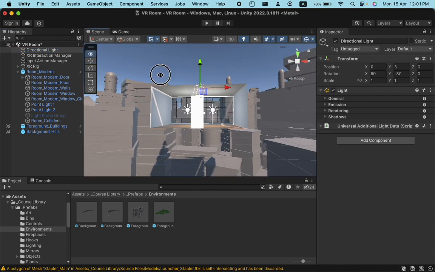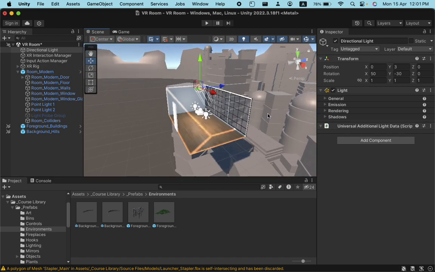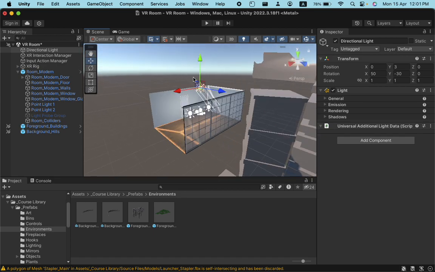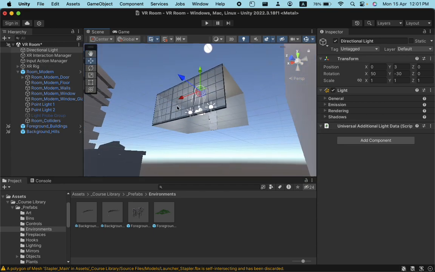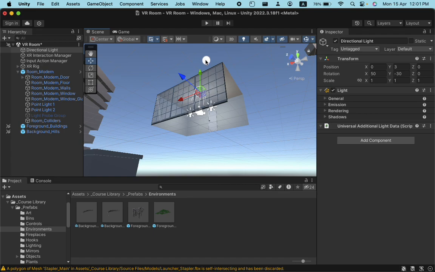Okay. And you see it's as if the sun is shining from this direction. You can even see the sun. You can just move it in that direction and you see there is a light there. So that is sort of the virtual sun. Okay. And light is coming from that direction. So you can change the direction of this virtual sun. So this directional light you can change.